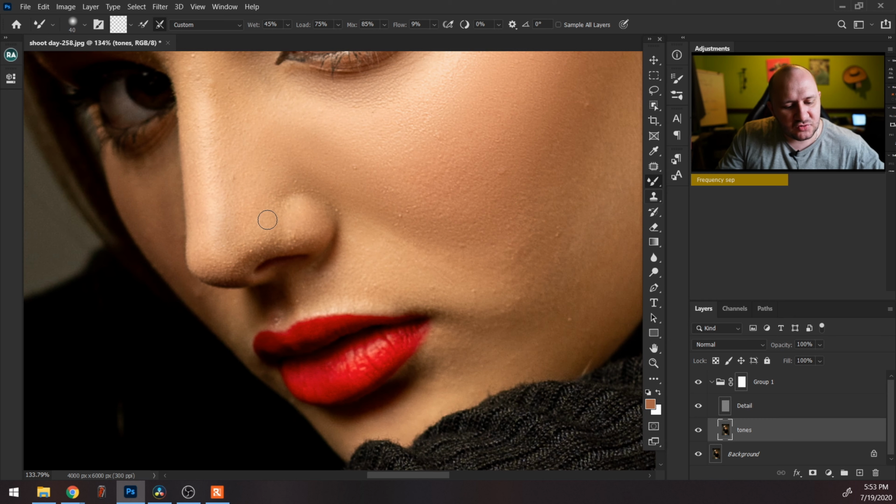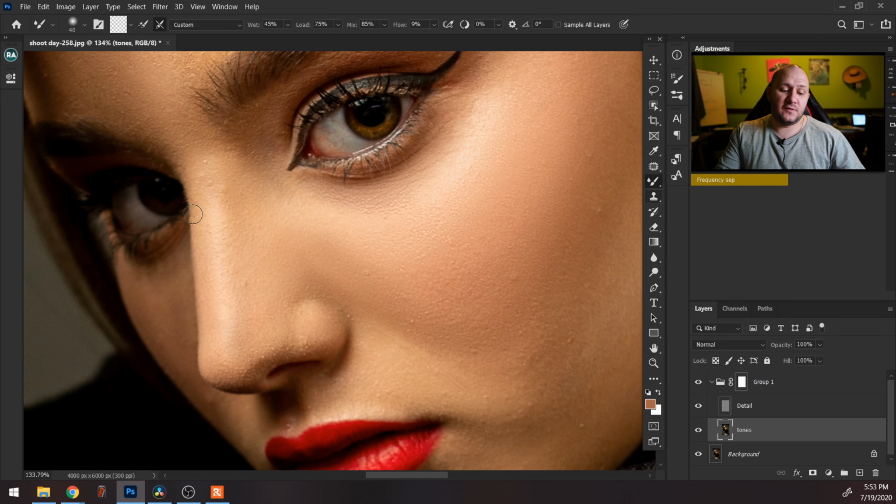And then the biggest rule with using a mixer brush for this is if there's a highlight, so this highlight, don't go from the dark over the highlight. So if you go from this over the highlight, it's going to darken that highlight, see, because it picked up the dark color first. Okay, what you want to do is just stay in the highlight all the time, unless you're trying to blend the two, then go from one to the other softly.